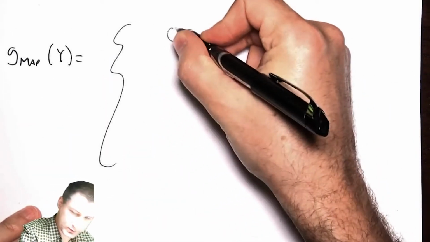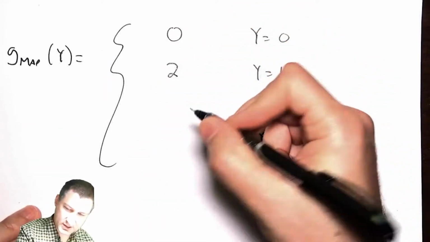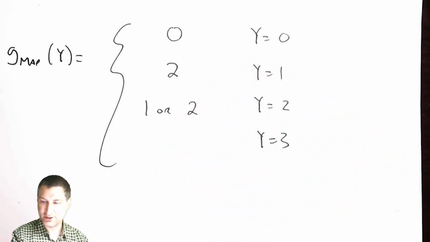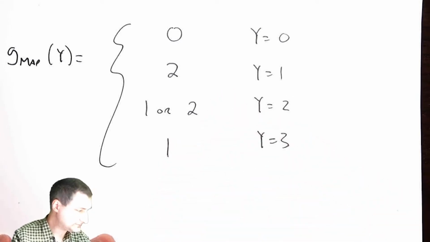Let me just write down what we learned from the previous picture. Here, I could choose either 1 or 2. It doesn't really matter, so I can just flip a coin between 1 or 2. And this would be 1. Okay?